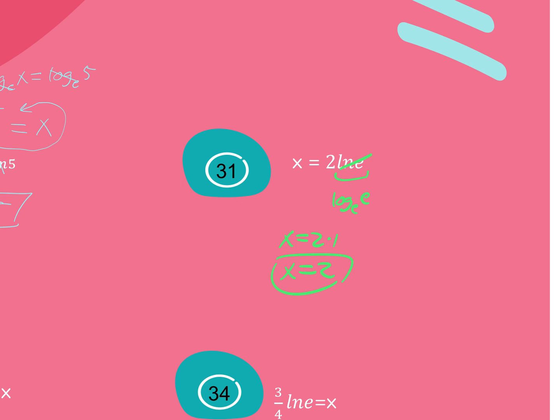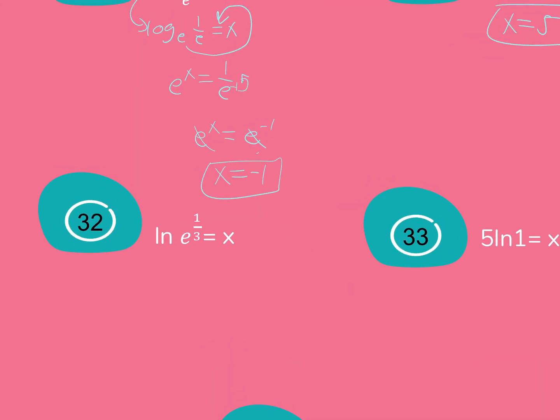All right. Same thing over here. ln and e are inverses of each other, so they're going to cancel out. So we get 1/3 equals x. And all of these, you really don't need that much work. You just need to get familiar with the properties. If you're not familiar with the properties, what you would do is change it to exponential. So change it to log base e of e to the 1/3, and then hopefully the property is more apparent because you can just cancel out. But if it's not, change it to exponential. We get e to the x equals e to the 1/3, and then you can cancel out your e's. So no matter what, you get x equals 1/3.